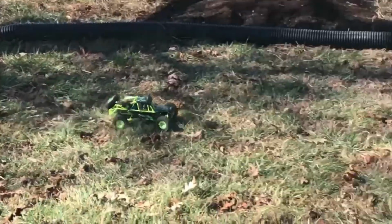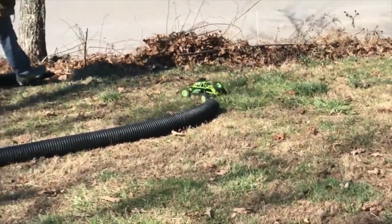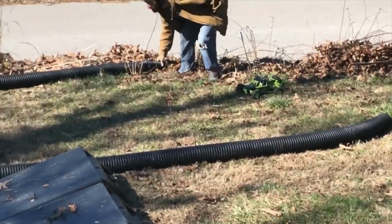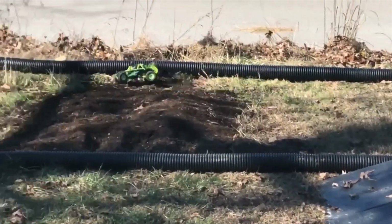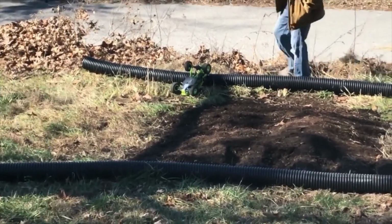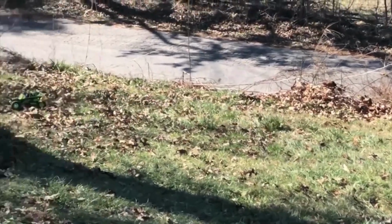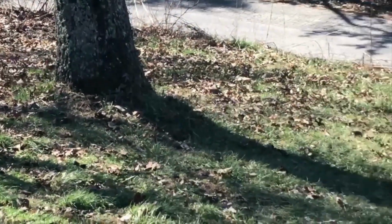This is that little lacrosse buggy that we decided to try and get off Banggood just to see how it turned out. We're probably going to eventually get one of these in a bigger scale. These come in a 10th scale and a 12th scale, and that one's a 12th scale. We're wanting to get one of those for us to play around with.